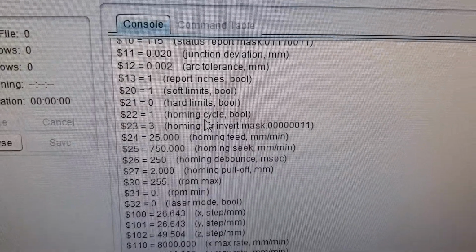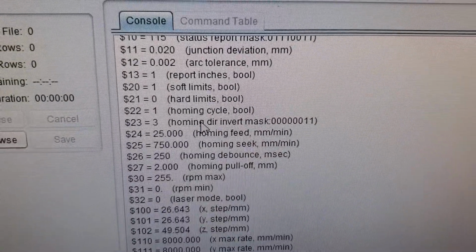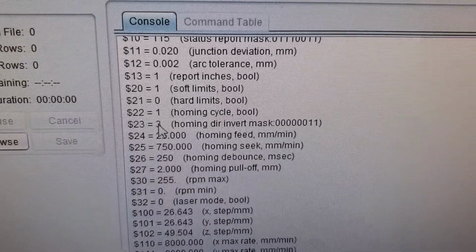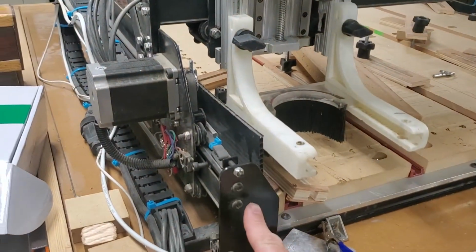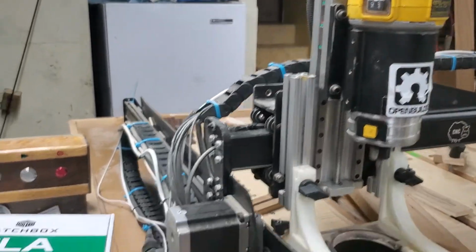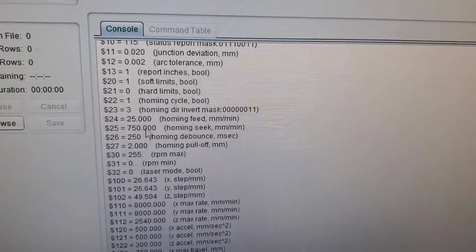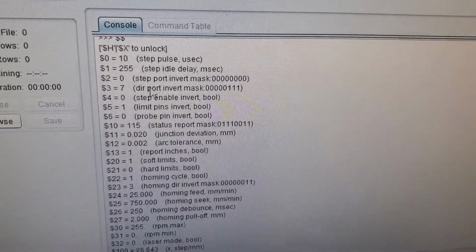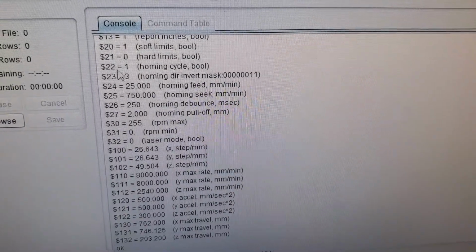So here is the homing cycle on and off, followed by the direction. $23 should always equal 3 if your switches are on the front, left, and top of your axis here. Okay, so that's the position. So no matter what your direction mask is, which is up here, $23 should always be 3.